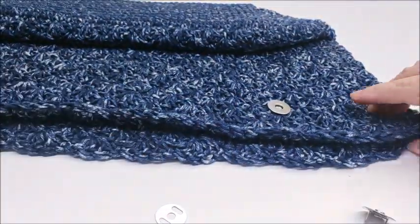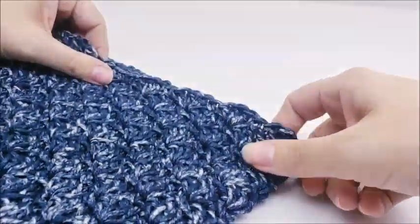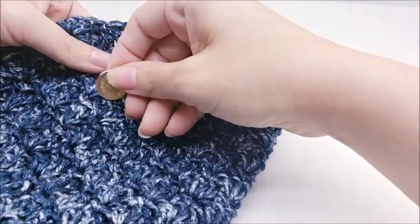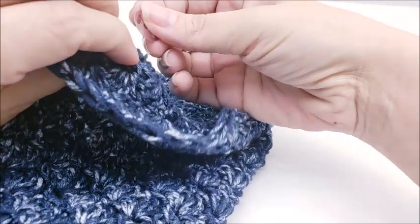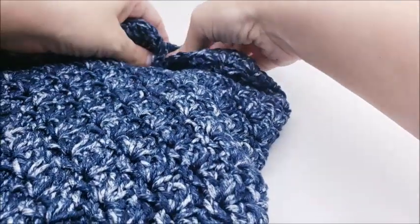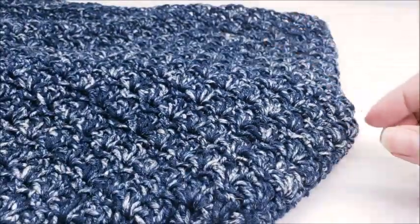Did you see that? I'm going to do the other side of this. Oh, the same way. Should be about the same spot. I can't do that one now. There we go. All right. So we got those on.